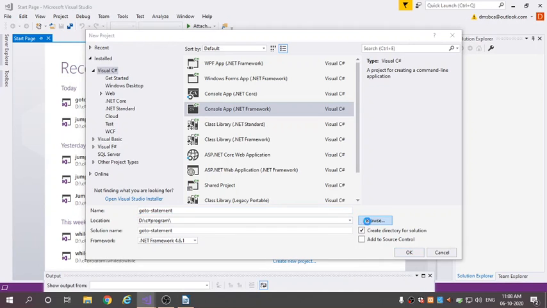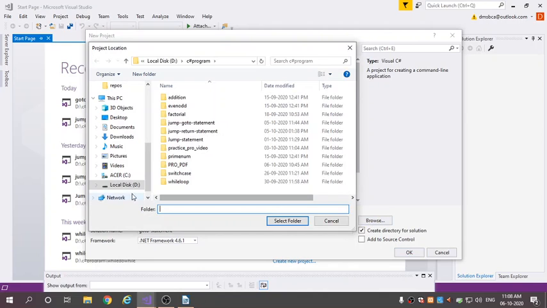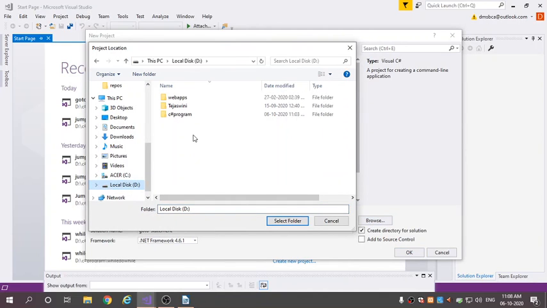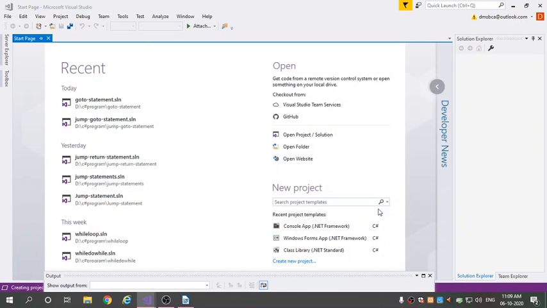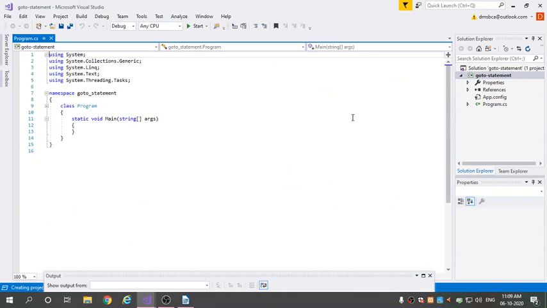For that, you have to browse, go to the drive, and create a new folder. I have already created one folder, C# program, so I choose that folder, click on Select Folder and click on OK. After clicking on OK, the C# file will open, and you see this code comes by default. You don't change it. In that only, you have to type the program.